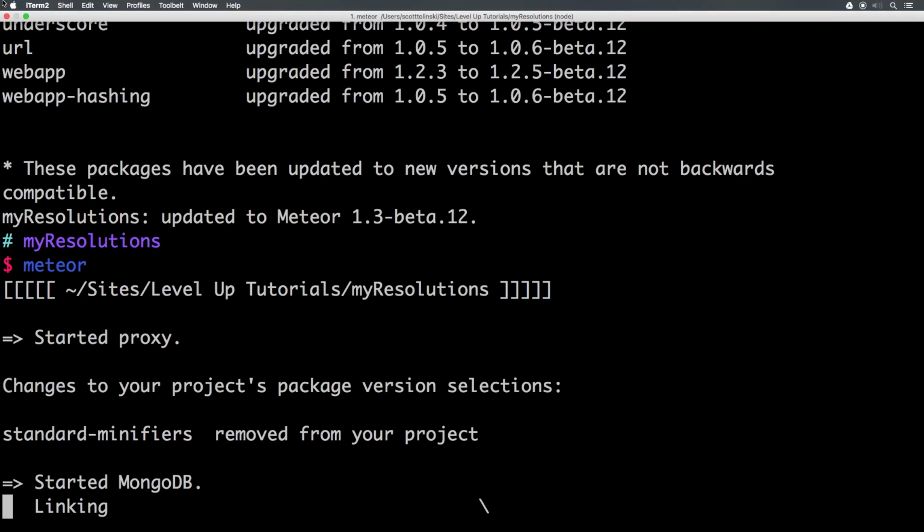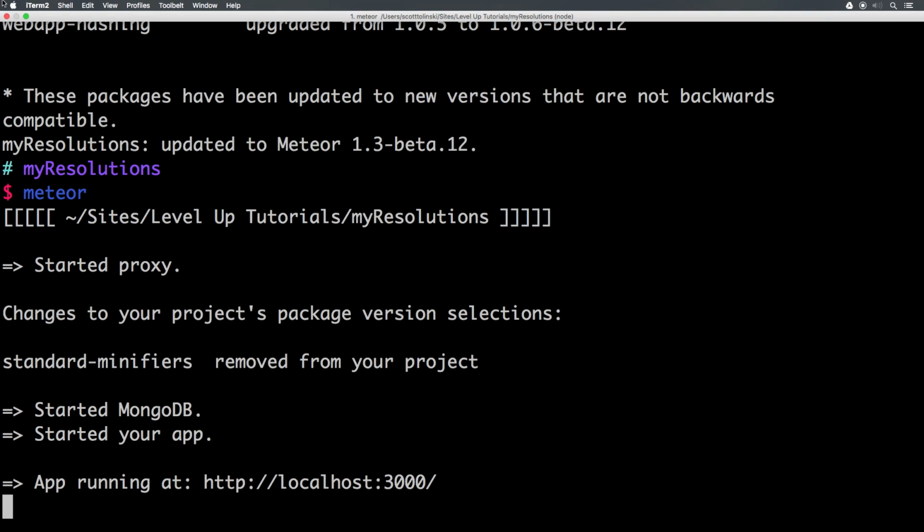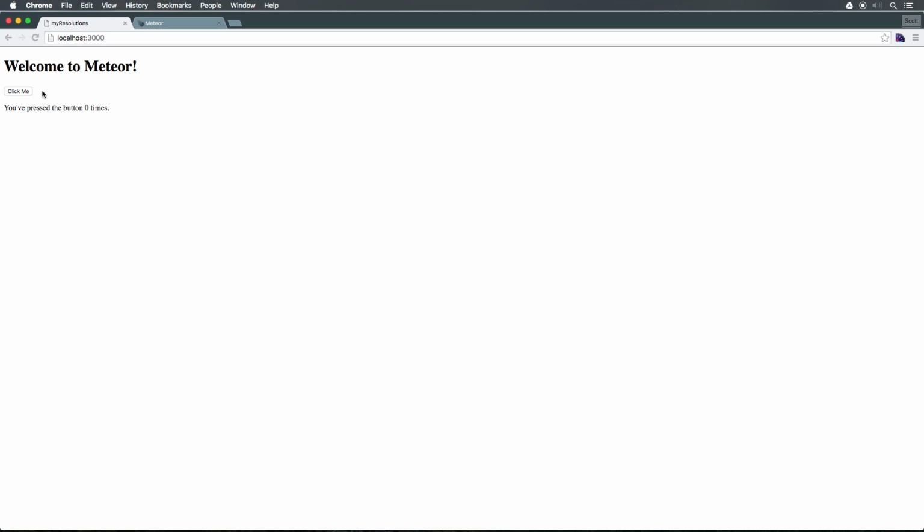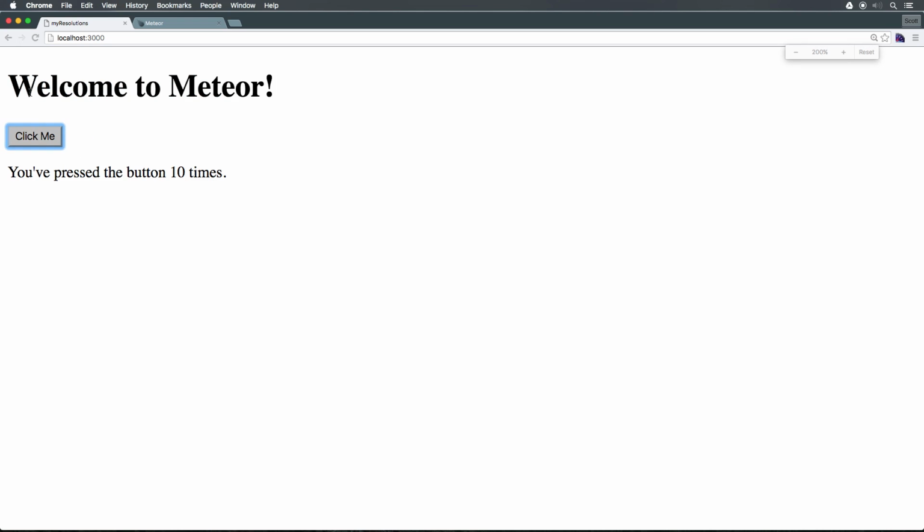Now let's tab back, that way I can make sure this app is up. Okay, it looks like it's running. And you can now see we have this welcome to Meteor where we've pressed the button, however many times. If you've used Meteor at all before, you have seen this. So although this video is going to be focusing on React, looks like we're all up and running. All right, so where do we get started here?